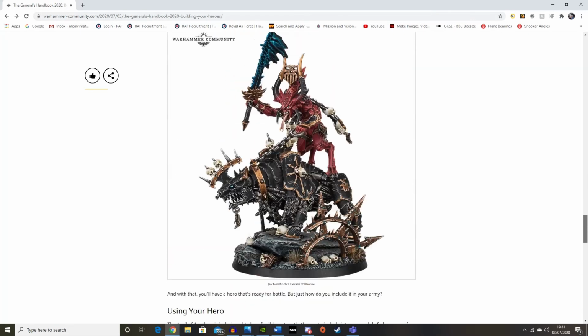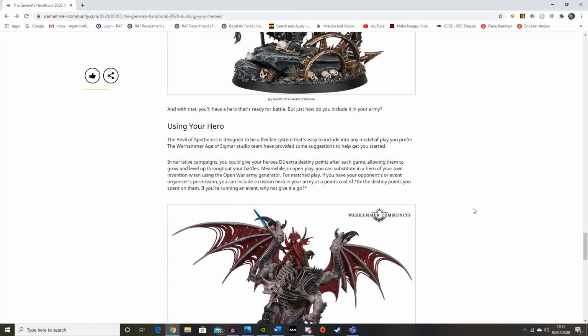So 10 times 40, bit of maths here, that's going to be 400. So the most expensive character you can create by yourself can be no more than 400 points, as the rules appear to be written. If you watch this after General's Handbook comes out and turns out that's not the case, don't comment that on the video, because this is before that.